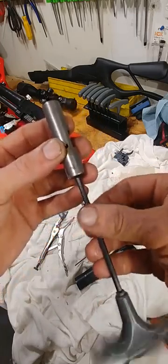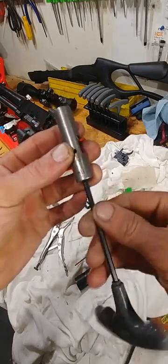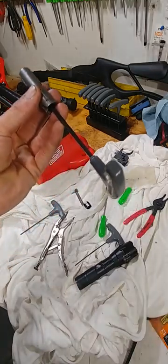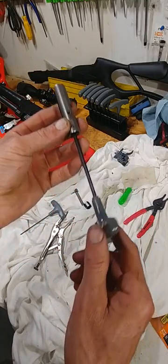Okay, so that's pretty much all there is to it for adjusting hammer spring pressure. Very easy, not much muss and fuss. So counterclockwise, increase the pressure. Clockwise will decrease the pressure.